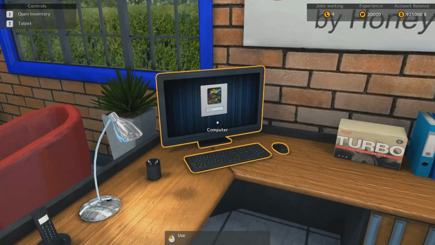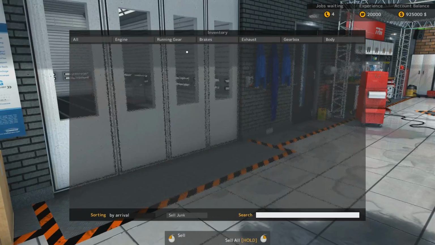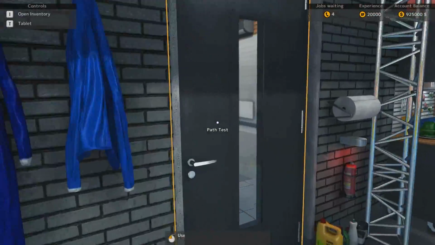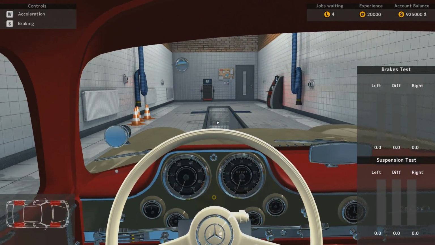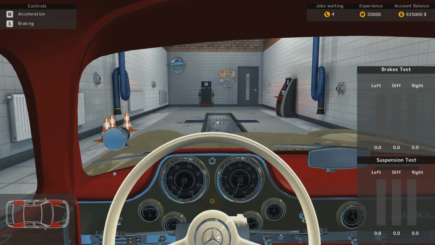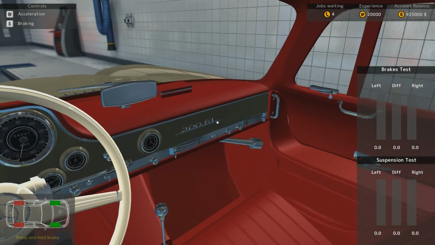Let's look at... How do we look at the jobs? I've forgotten. Oh well. We'll have to... No, let's not go to the paint shop because there's nothing there. Let's go to the test path and check out the car. So move front wheels onto the brake tester. There you go. And now it's going to test the car.